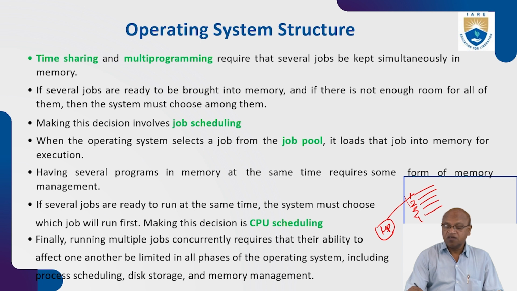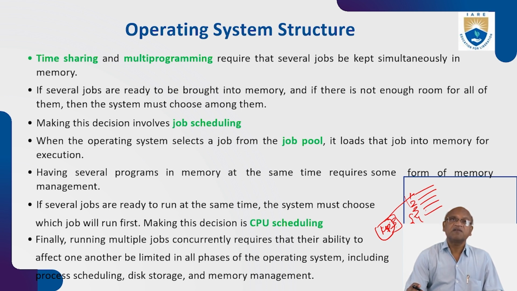Suppose one processor is sharing time for taking some jobs here, and another processor too. Suppose there are three processors. There will be time sharing. First, this CPU will be taking the instructions and executing. Meantime, time will be allotted to another CPU to take another job from the memory. Like this, time sharing will be there.